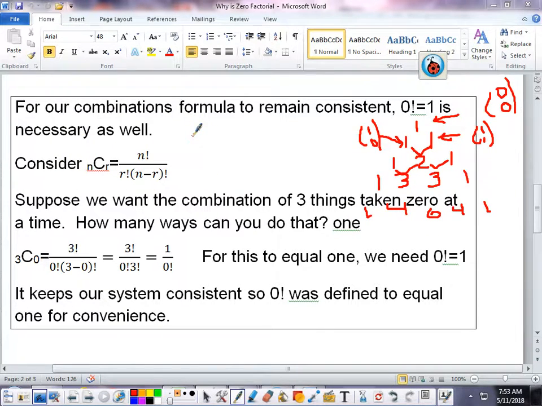And combinations is like if you're forming a committee, and so if you have 4 people and you want a committee of 3, how many ways can you do that? That's what a combination is. Okay, so if you have Meredith and Alfie and me, and then you switch the order of us, you still have the same committee.